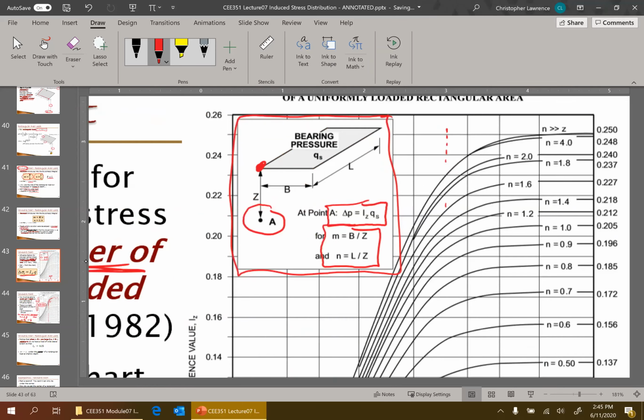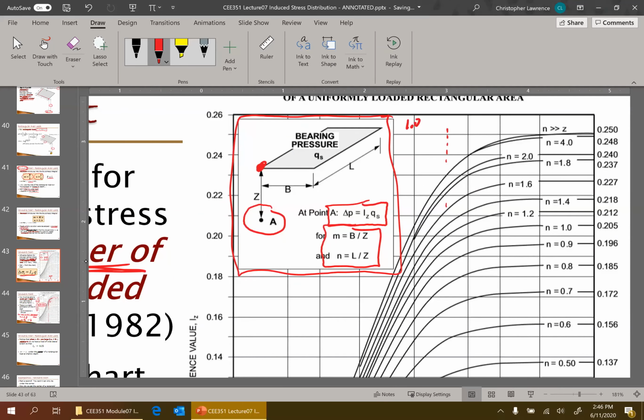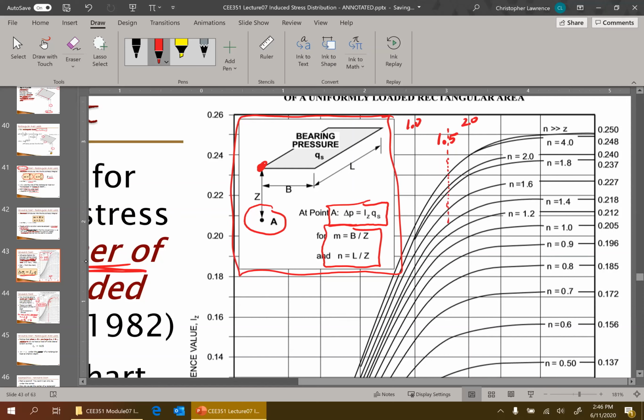Here's 1.0, here's 2. M equals 1.5 is about 2/3. M equals 1.5 is that vertical line. Where's n equals 3? Well, there is no n equals 3. There's a 2 and a 4. So again, I have to think about interpolation visually. The n equals 3 curve is actually in between these two. Something like that. So where do my m and n intersect? Right about there. I think that's as accurate as I can be.